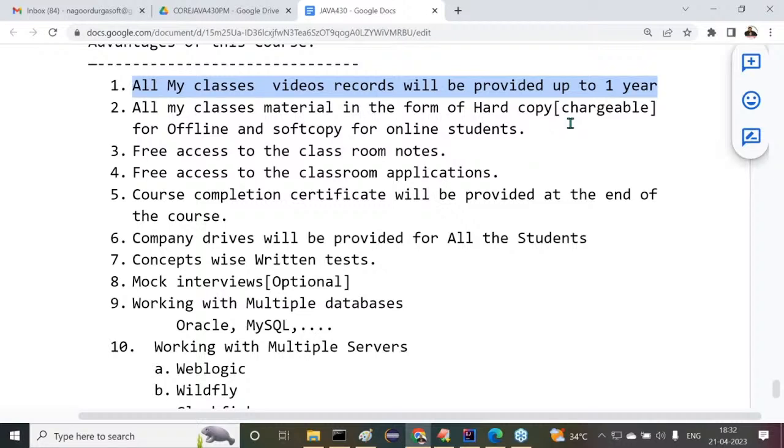Observe carefully. This is very good support that Durgasoft is providing at present. Other institutes are not providing this much support, but Durgasoft is. Why? Because multiple advantages are available by sharing these recorded videos. All of you are getting what I'm telling you. It's a complete backup.